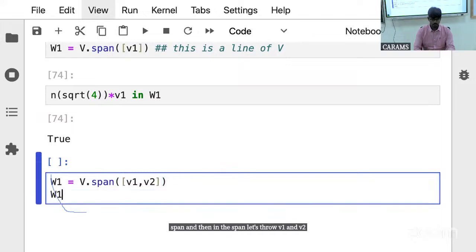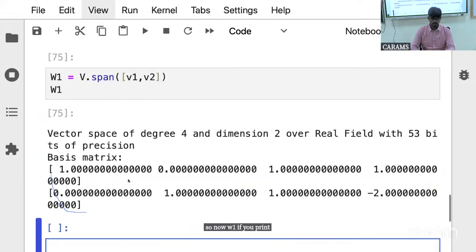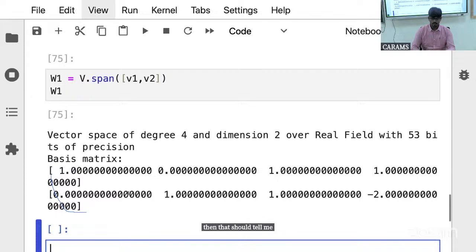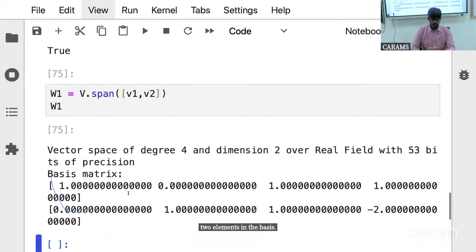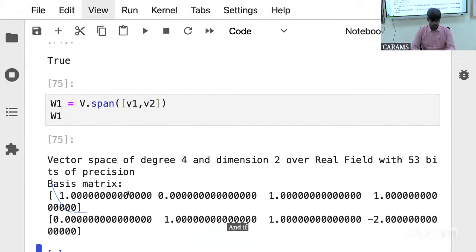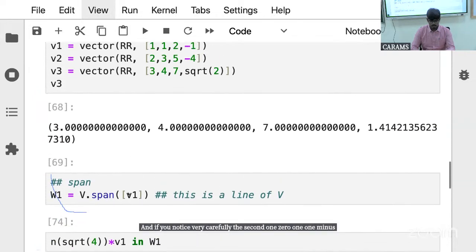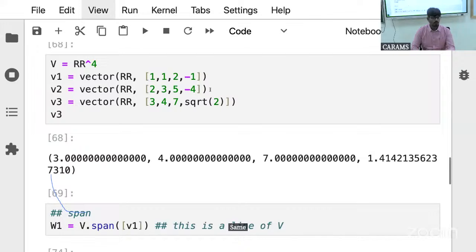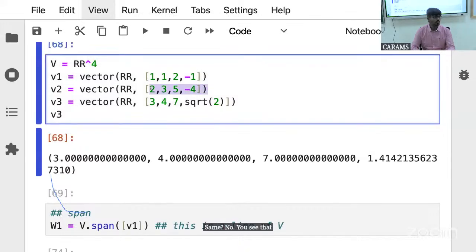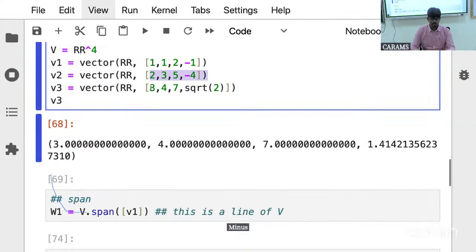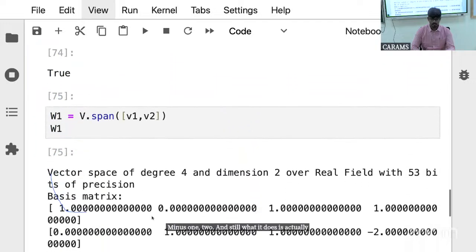Now if you print W1, that should tell me two elements in the basis. And if you notice very carefully, the second one, 0, 1, 1, minus 2, is it the same? No. You see that the second vector is not 0, 1, minus 1, 2.